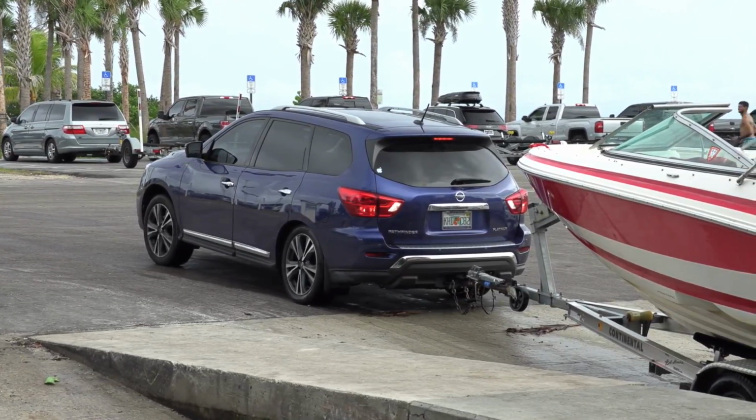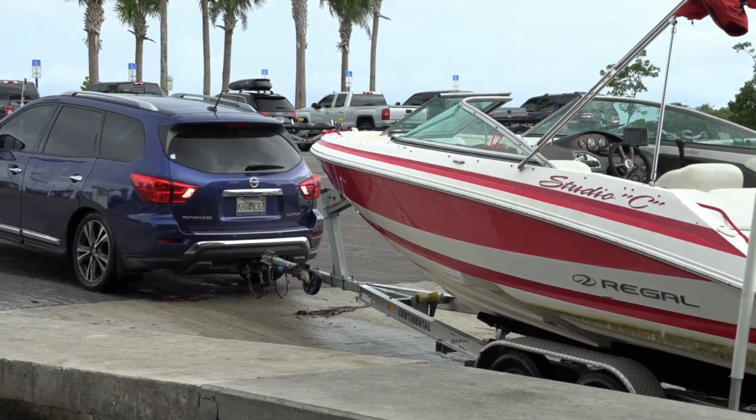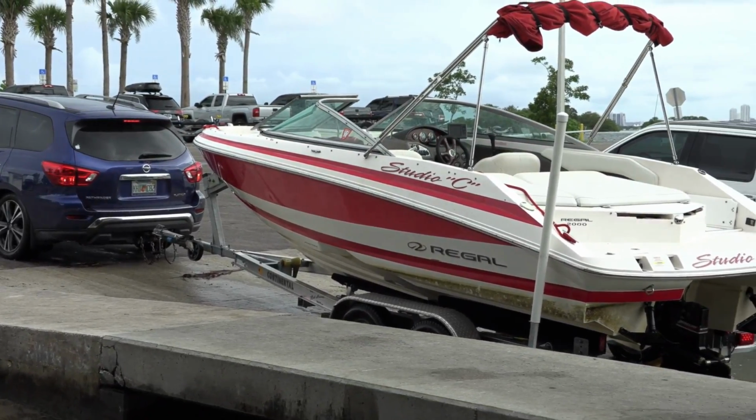Oh, I don't know how we get this lucky to catch this guy doing this. I cannot believe he did not pull the outdrive up. No. Leave it there. Leave it there and raise the motor.